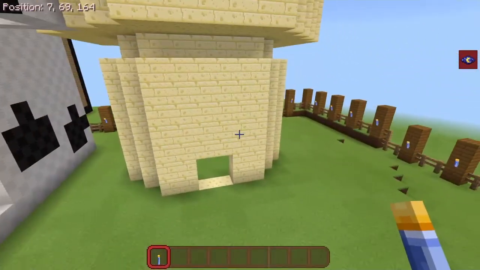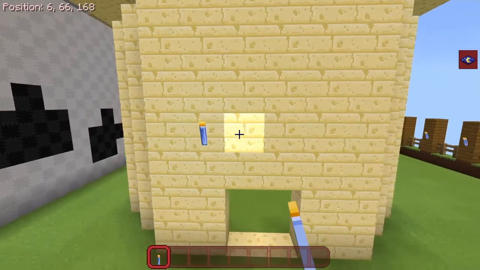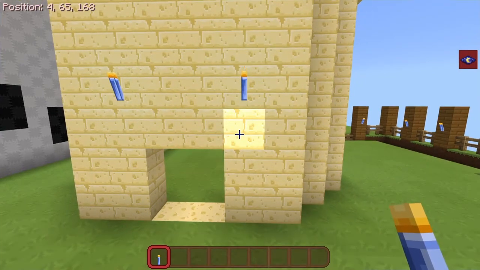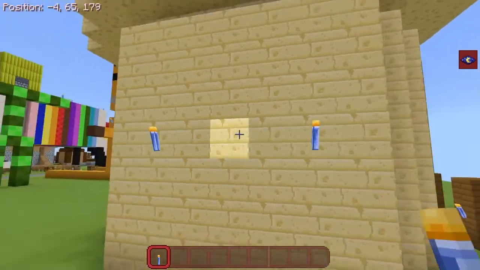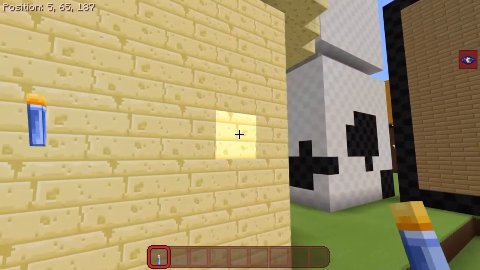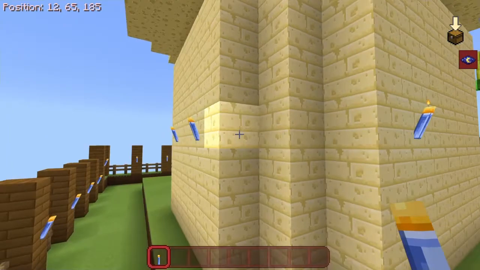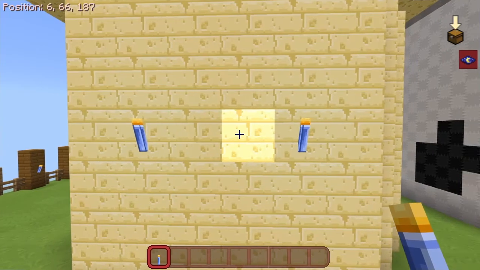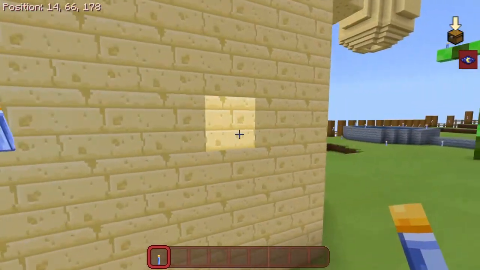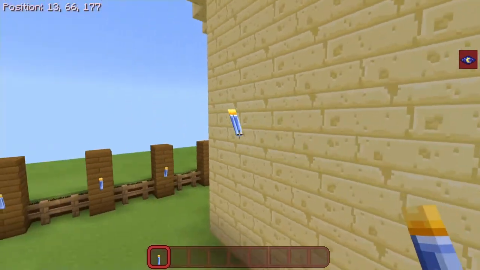Moving down, we have some more torches which go on the front hand side. We have a torch here and here on the fourth block up from the bottom. Moving around, we want them in the same places on each side. Obviously, you just have to keep in mind that on the left and right sides there is a bigger gap between the torches than on the front and the back. On the front and the back, we have 2 blocks between the torches. On the left and right hand sides, we have 3 blocks.